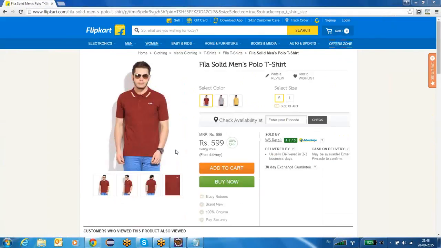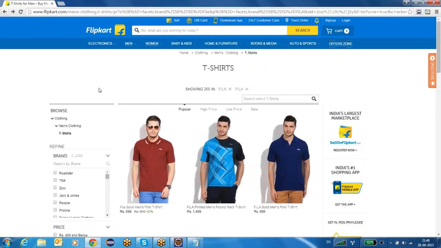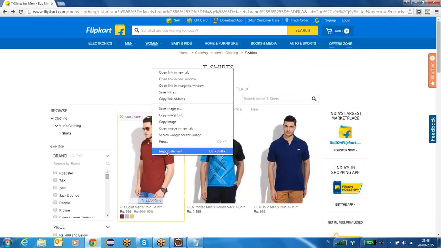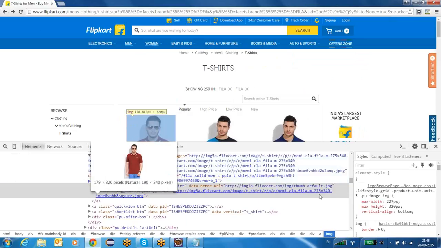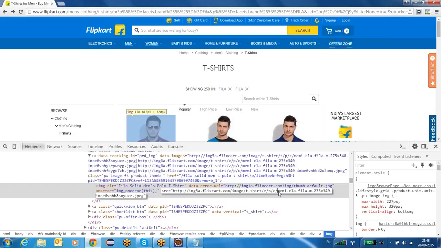Sorry. I think we wrote an XPath for the first t-shirt, right? That got changed, I guess. What is this? Memi Kla Fila 275 340.